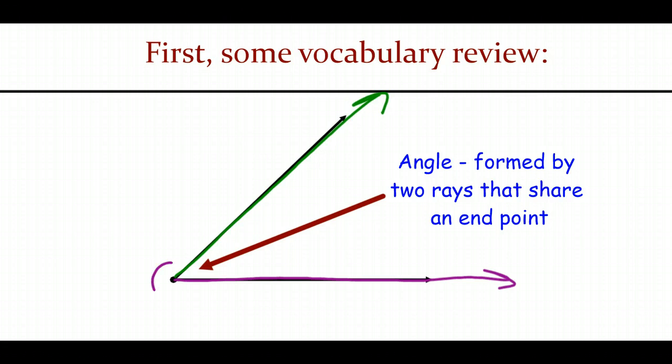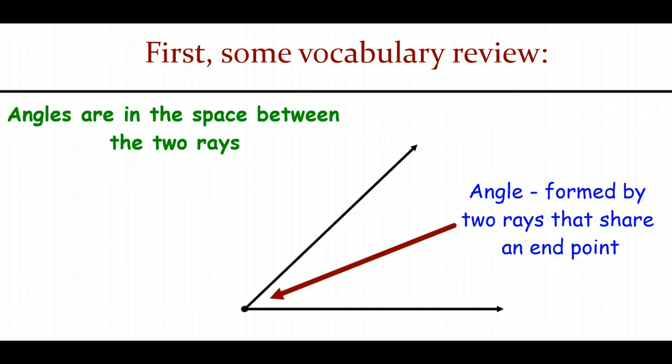That's what this is called, the endpoint of a ray, where the ray stops. In the other direction, it goes on forever, but a ray stops somewhere. Where two rays meet with the same endpoint, we have what we call an angle. And so, the angle itself is not the rays. It is actually the space between the rays. It is all this area in here that I'm about to highlight. This space is what we talk about when we talk about the angles.